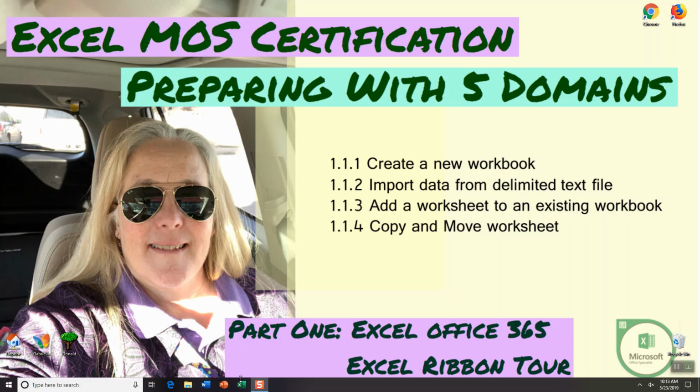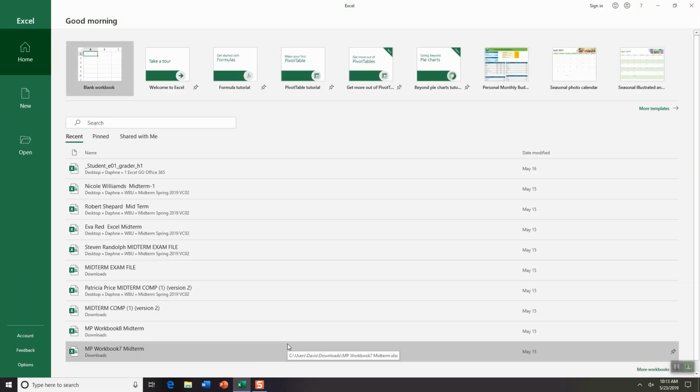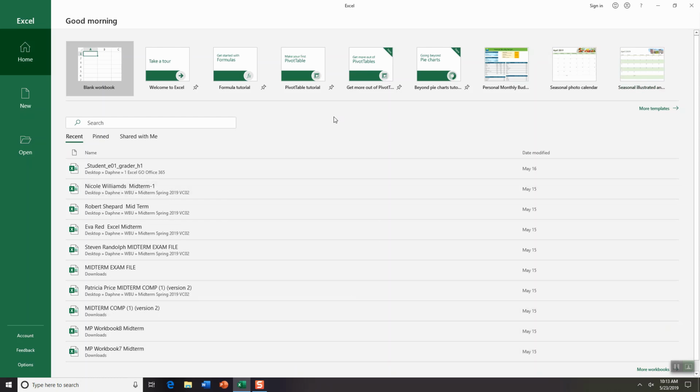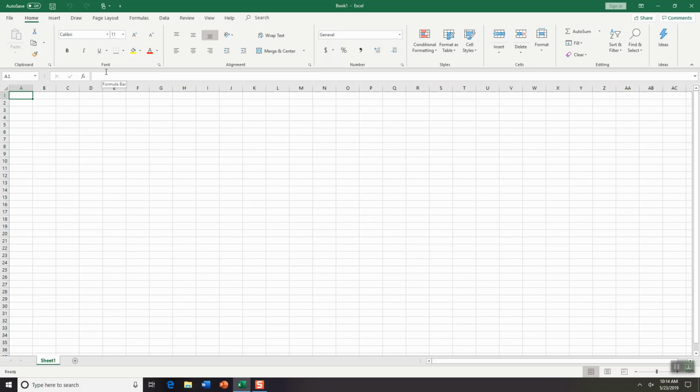I'm going to bring up my Excel. Now I happen to have my icons in a toggle down here on the Windows taskbar. You could have them on your desktop or you could search for them. We, in the last video, talked about how you can get Office 365 if you're a university or high school student. When we open Excel, the first thing we see is the Backstage View. The Backstage View allows us to search for templates and other components that Microsoft Office and Excel have. We're going to choose a blank workbook today because our first challenge was to create a workbook.